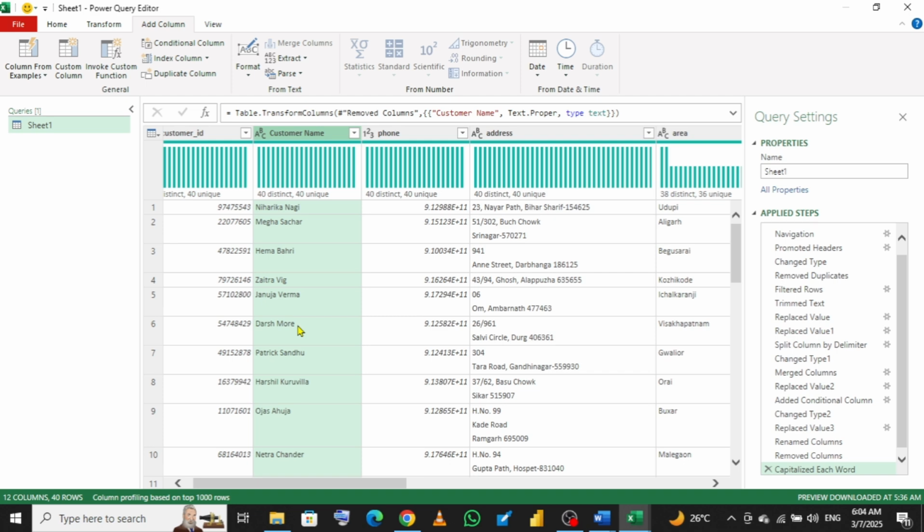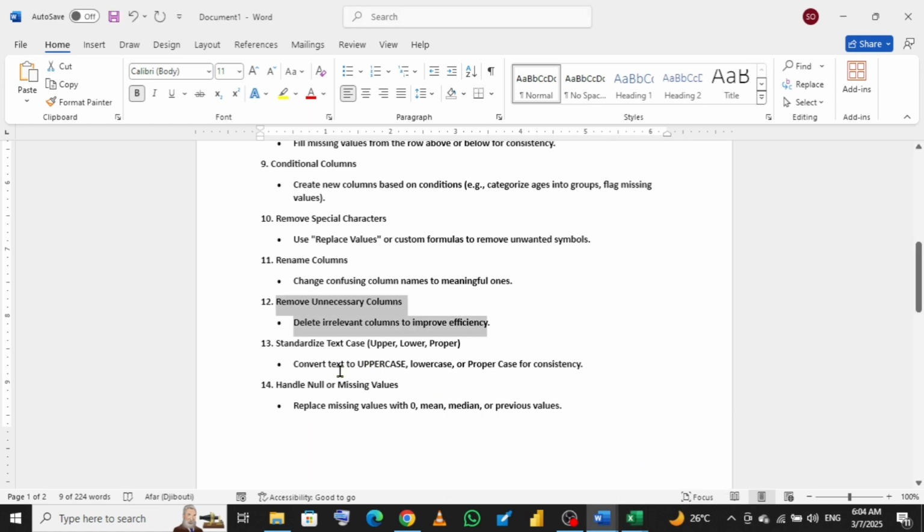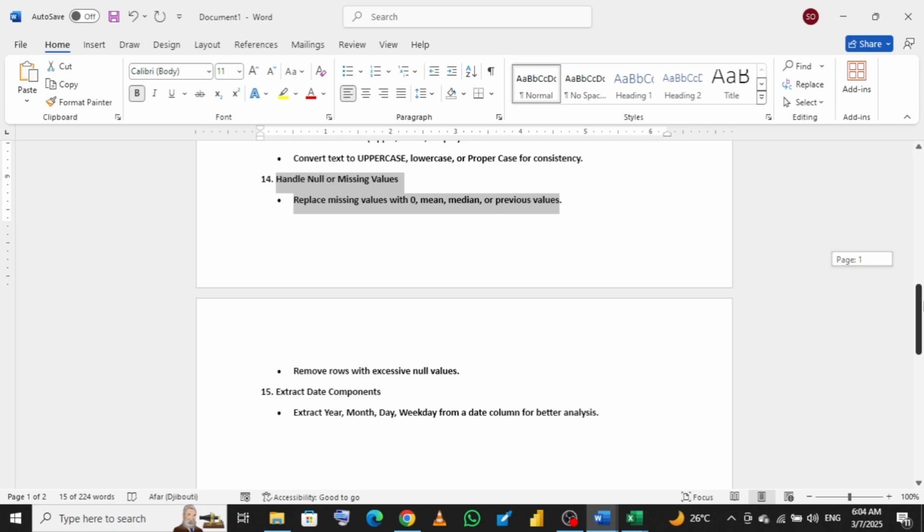That is actually very effective when you're cleaning your data. All right. Now we have done this. It remains replacing null value. I think we've done this in the other step up there. And let's go to extract dates.